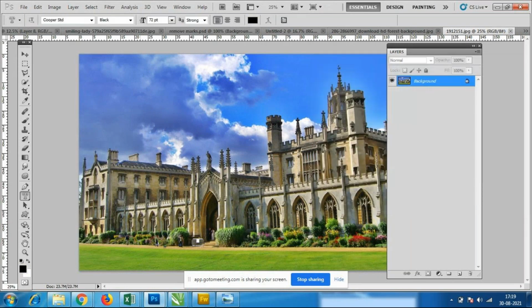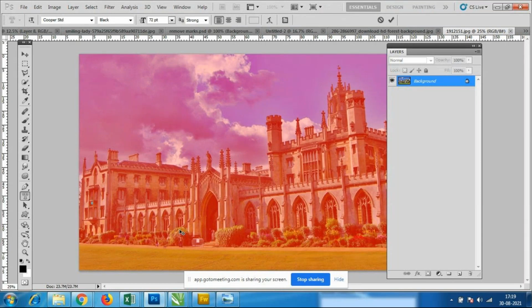Then again you can change the size of the text. See, 72 is there, I want 150. See, now the text will be like this. If we give 200, the text size will be like this.